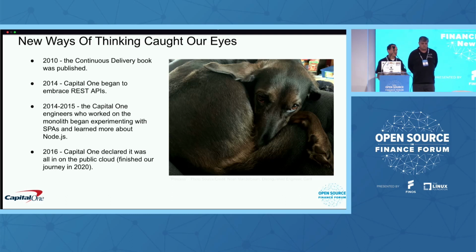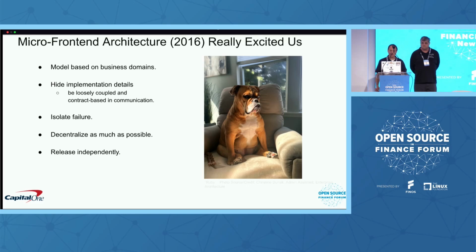And then in 2016, lo and behold, we moved beyond on-prem infrastructure, and now we were going to go to the cloud. But the thing that really impacted our way of thinking was we noticed in the ecosystem there was this idea that you could begin to decompose front-end applications. You no longer had to do single-page applications. On MartinFowler.com, Cam Jackson published an article about micro-front-end architecture. And this really seemed to align with the experience that we were having at Capital One.